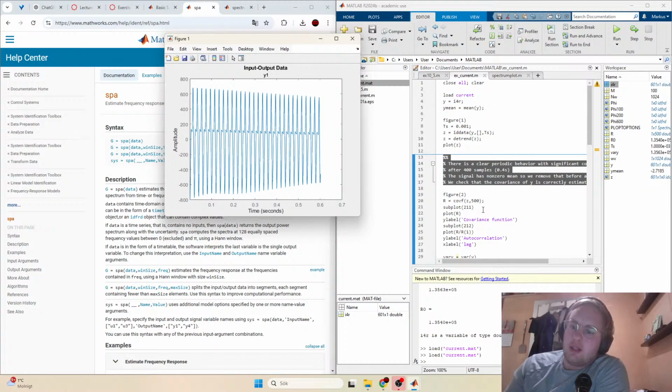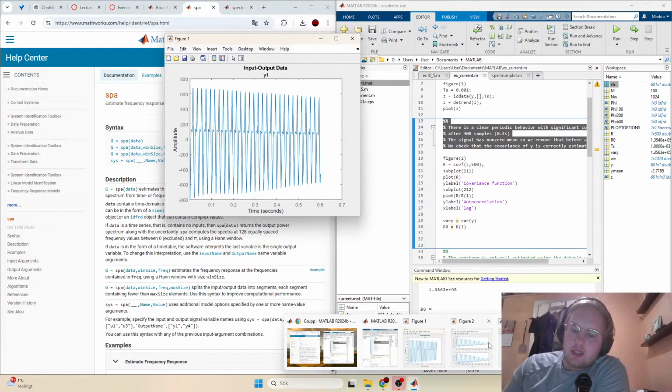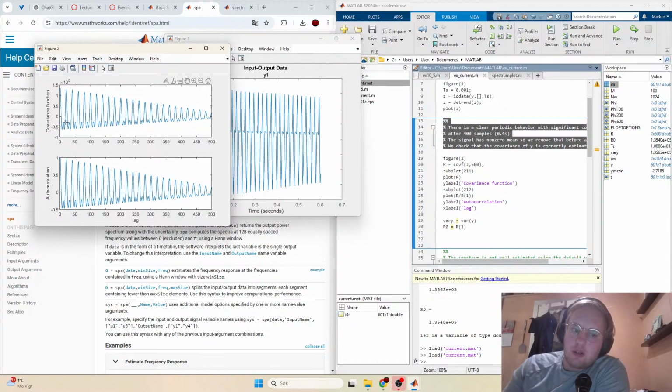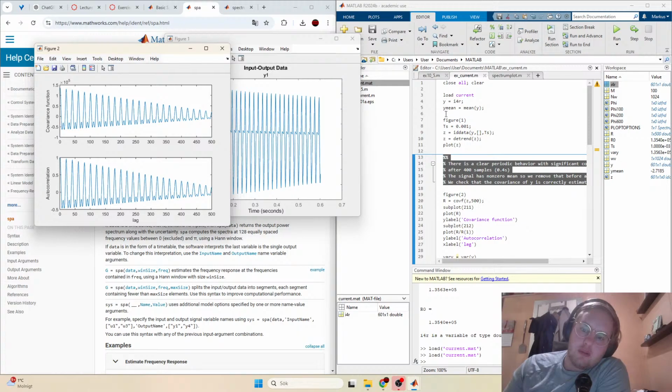So we need to take away the mean, which is done somewhere. Just trying to figure that out. So in the second plot here, what are we seeing here? I just need to make sure that the covariance function, the autocorrelation, the lag. So what it said here, we were Y mean.